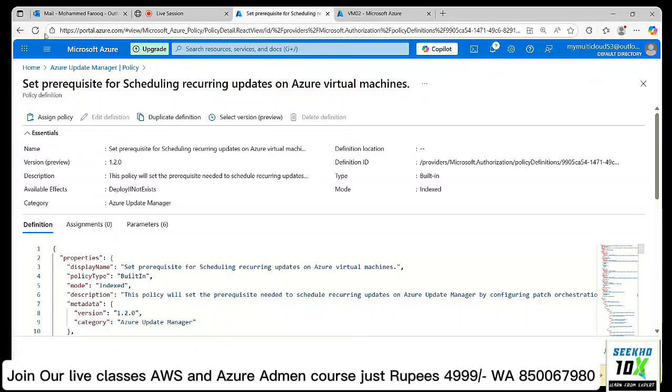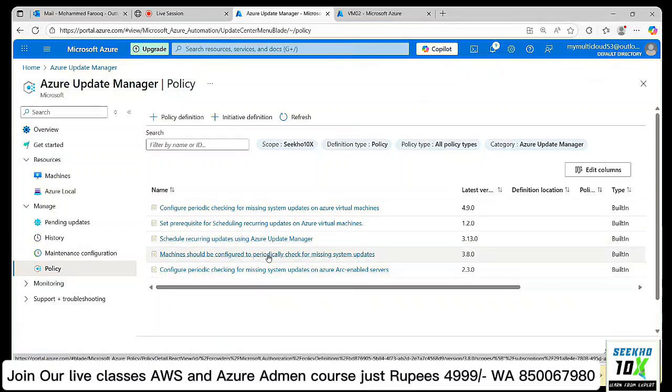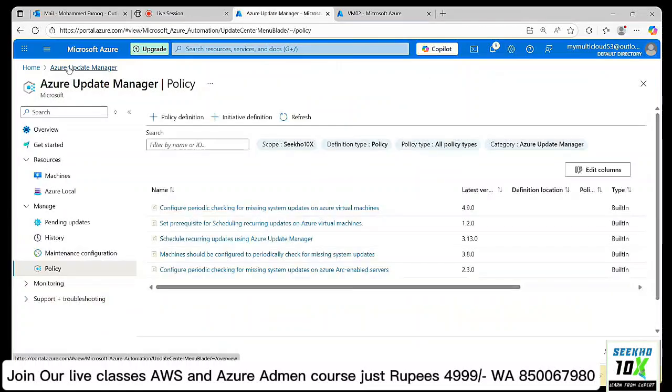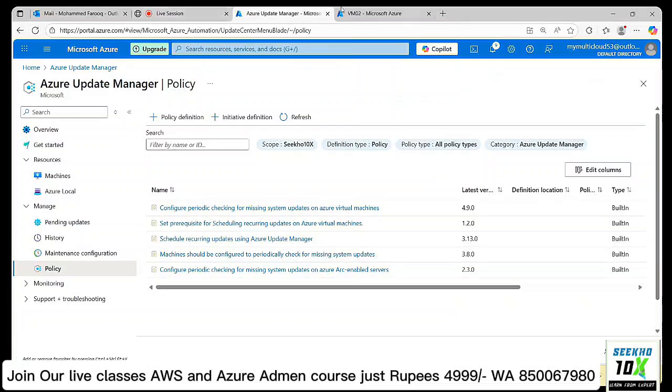Then next, we have machine should be configured to periodically check for missing updates, to ensure periodic assessment for missing system updates is triggered automatically every 24 hours. This is also going to check from your Azure Update Manager front. So the first policy is checking within your OS level, and the second policy is checking at your Azure level. So we have two different types of policies. You need to understand these policies, and we need to assign one, two, three policies to my environment.